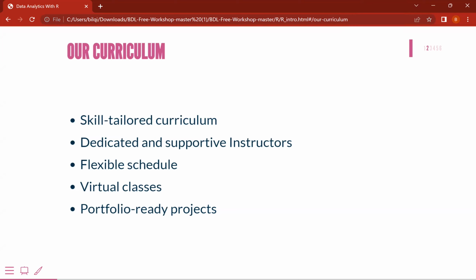At the end of your classes, you always have projects to work on that you can showcase, even if you don't have experience. It's a good portfolio project that you can show to prospective employers, so they can look at what you have done before. Then you can also have the confidence to say, this is what I've done, and you can justify it and present what you've done so far.